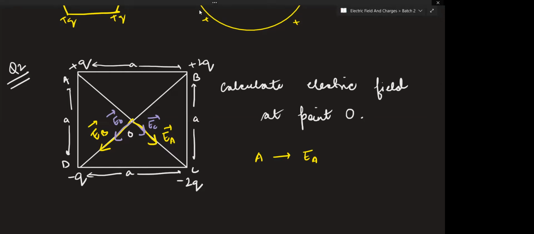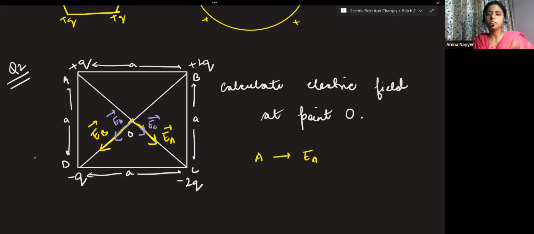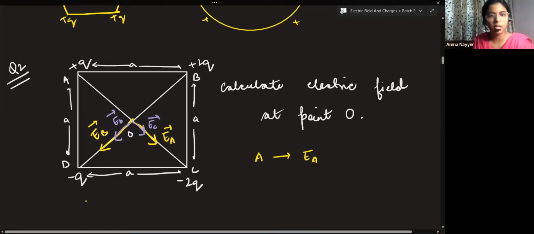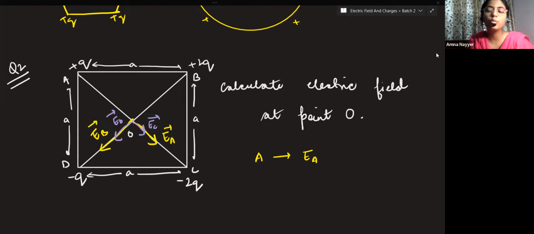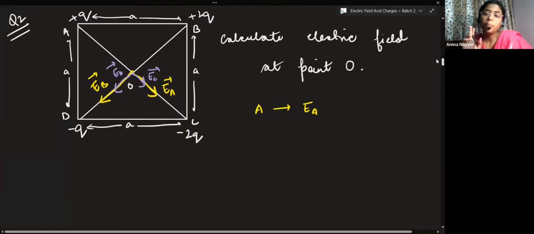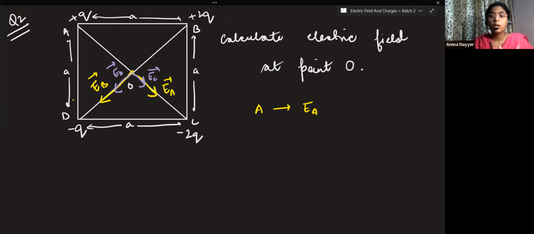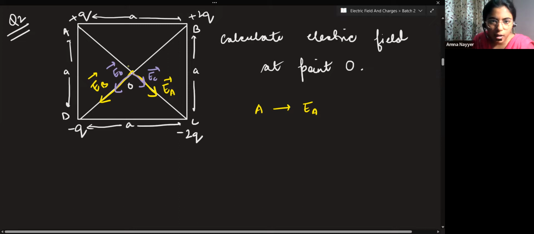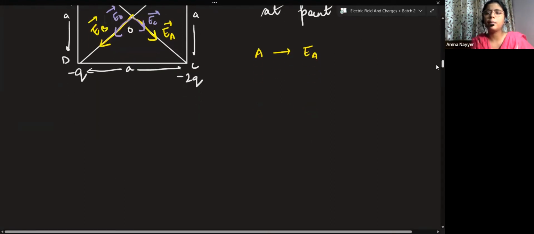Yes, ma'am. All right. Now see, you have the direction now. You have to calculate what the resultant electric field is. But before that, you have to find out the separation between the point and the charge. Then only you will be able to apply the electric field formula. That's what we have studied. If you are calculating the electric field at a point due to a charge, then you must know the separation, because electric field is inversely proportional to the square of the separation. So we have to calculate this distance, this distance, this distance, and this distance. For that, we can apply Pythagoras theorem.